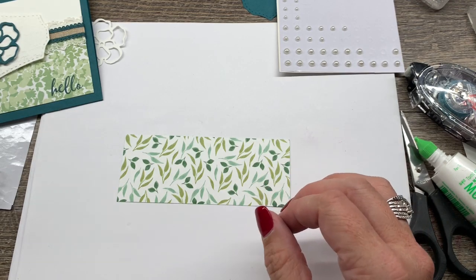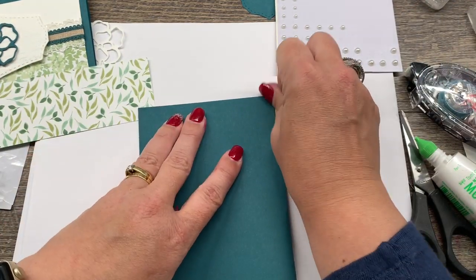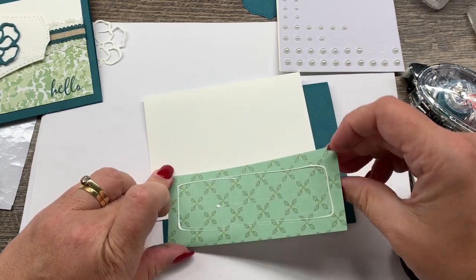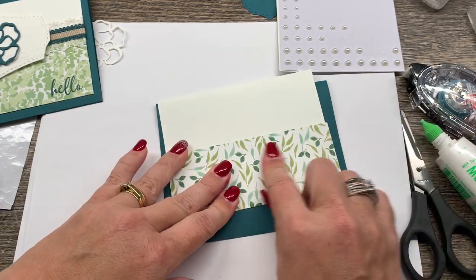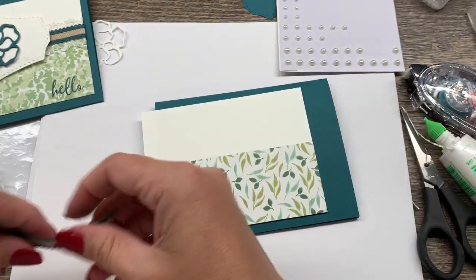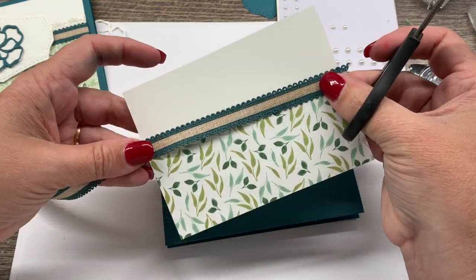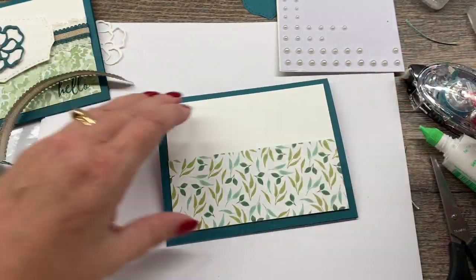So I will take my Pretty Peacock card base once again. This time I'm going to add this pattern to the bottom here. And my strip is just a little off, so we'll trim that down slightly. This time I'm just going to do the one ribbon going across here. And you can even just cut it at an angle and go directly across, as in not flip it around to the back side. Do you know what I mean? So we're going to go ahead and do that.